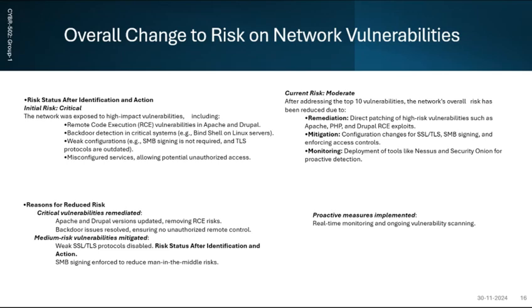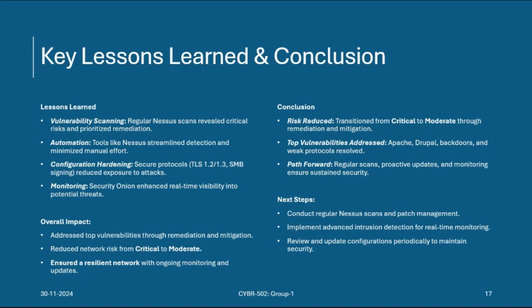This was achieved through remediating critical vulnerabilities, including updating Apache and Drupal versions to remove RCE risk and resolving backdoor issues. Mitigating medium-risk vulnerabilities by disabling SSL and TLS protocols and enforcing SMB signing to reduce man-in-the-middle attacks. Implementing proactive measures like real-time monitoring systems and ongoing vulnerability scanning. Now, let's discuss lessons learned and our conclusion.